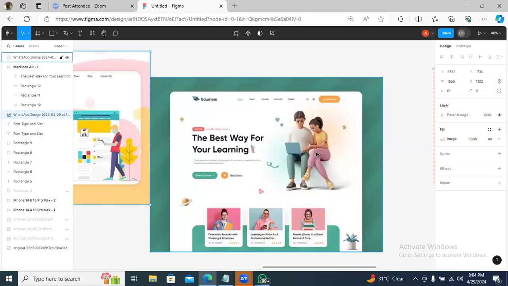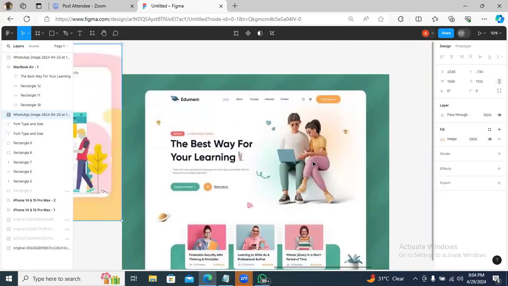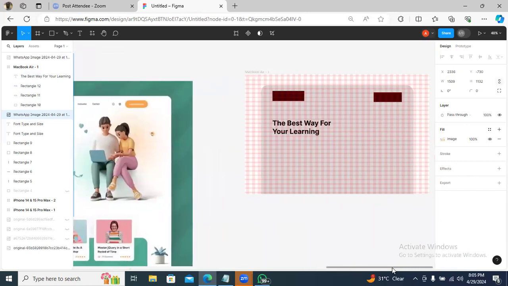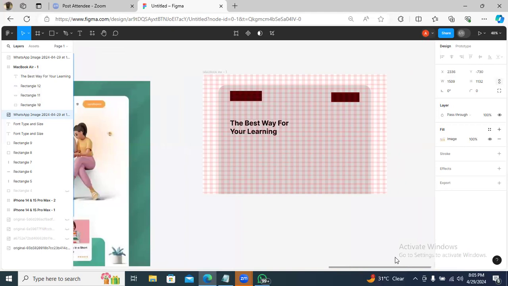Before, we didn't use 3D mockups, we used real images, but now most designs you see on Web3 are more 3D. Do you understand now? Any other question, please?